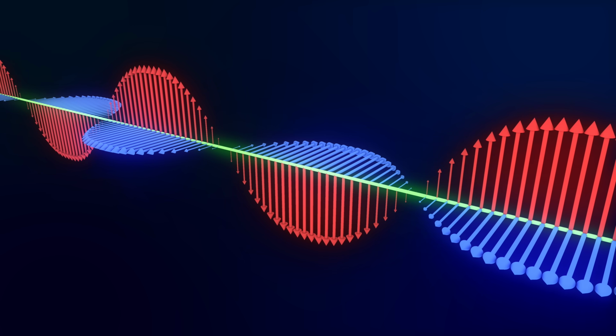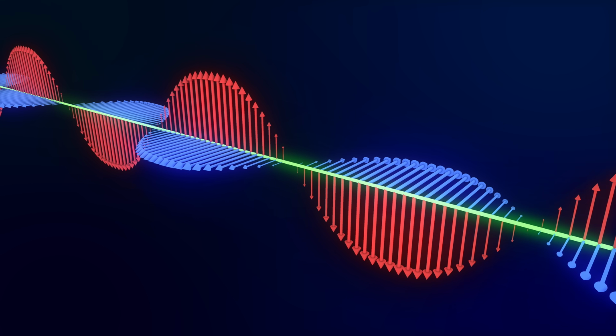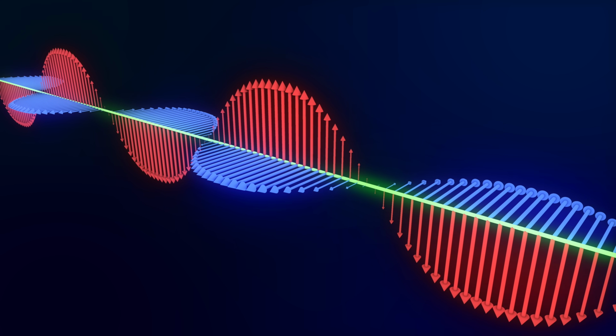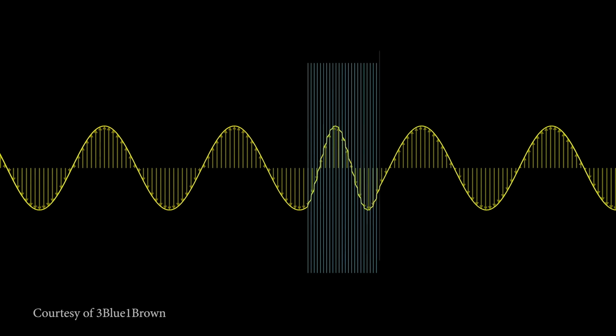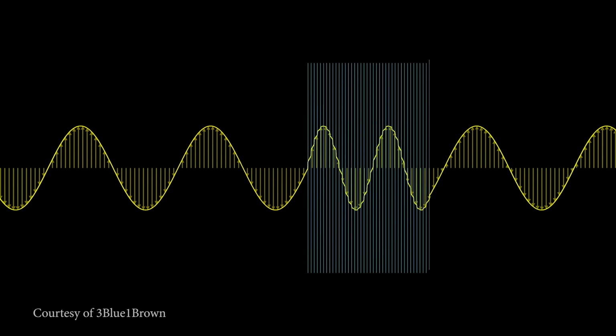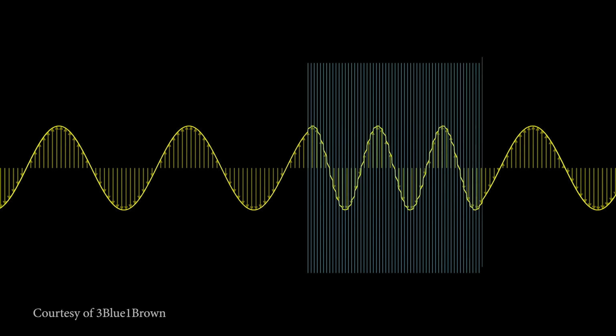Sort of. I mean, in practice, electromagnetic waves are made by accelerating charges, like by wiggling them up and down. Then the changing electric and magnetic fields they create team up as light and head off on their own. The clearest explanation I know of for how light is slowed down in a medium comes from Grant over at 3Blue1Brown. I asked him if I could summarize his explanation for this video, and he graciously agreed.